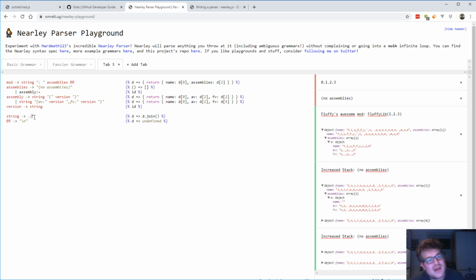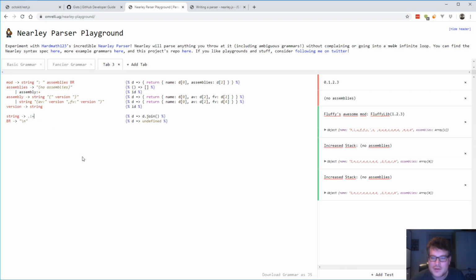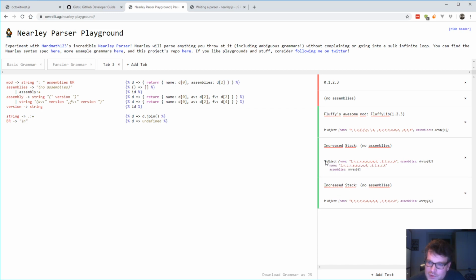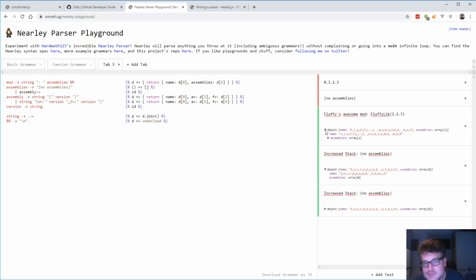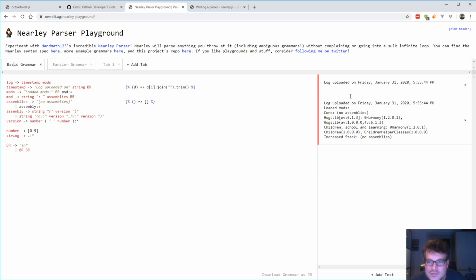So a string is allowed to be null. I don't think it should be allowed to be that. A string should have at least one character in it, because otherwise it's not a string. And then we actually get an empty list back. That's better. I'm seriously freaked out by this, because I thought it was working on this side as well. Like we had the Fridays thing worked out.